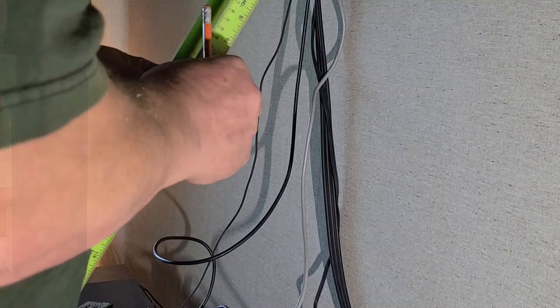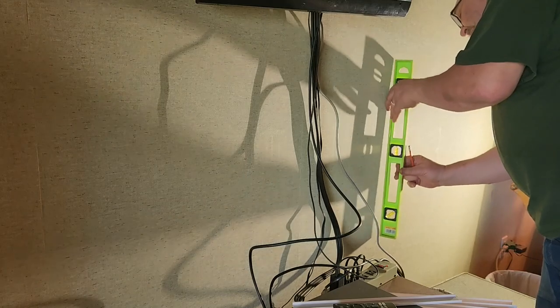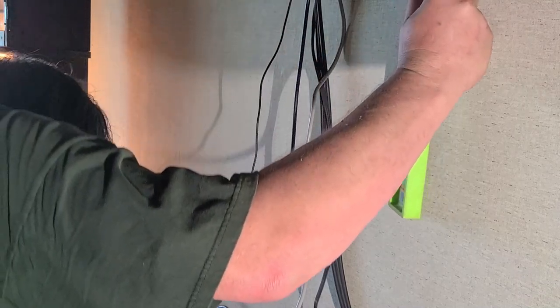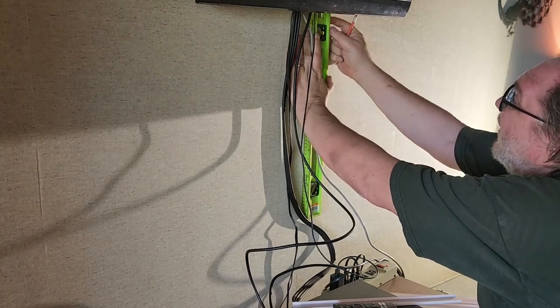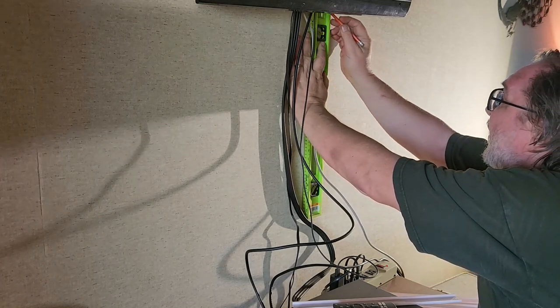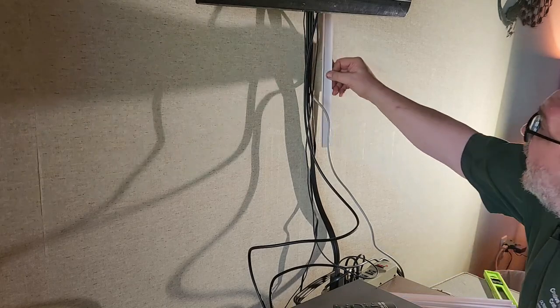Level and a pencil. One thing I always check — this is the level. That rocks a bit, so that looks like it's right on. This level is pretty good because if I put it this way or this way it says about the same thing. Off to the side, maybe like here — looks pretty good to me. I'll draw that line. Now this is going to go along that line.